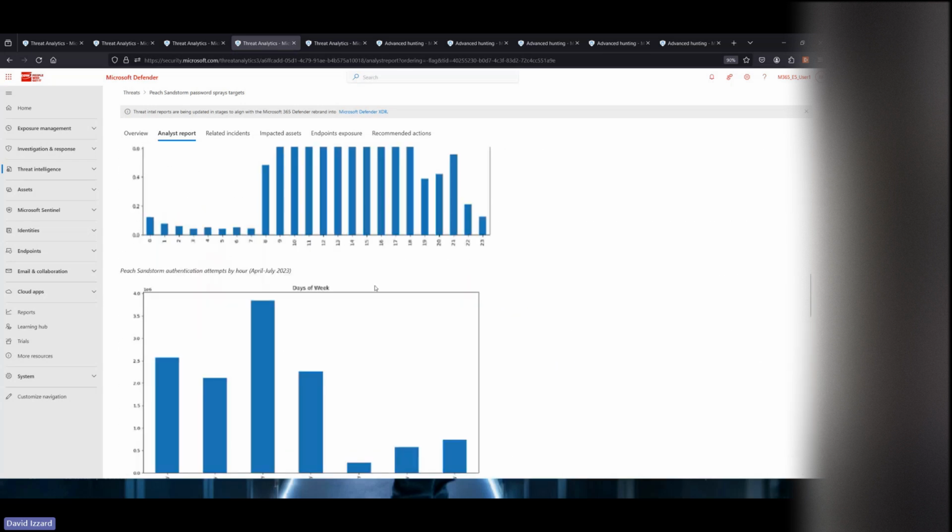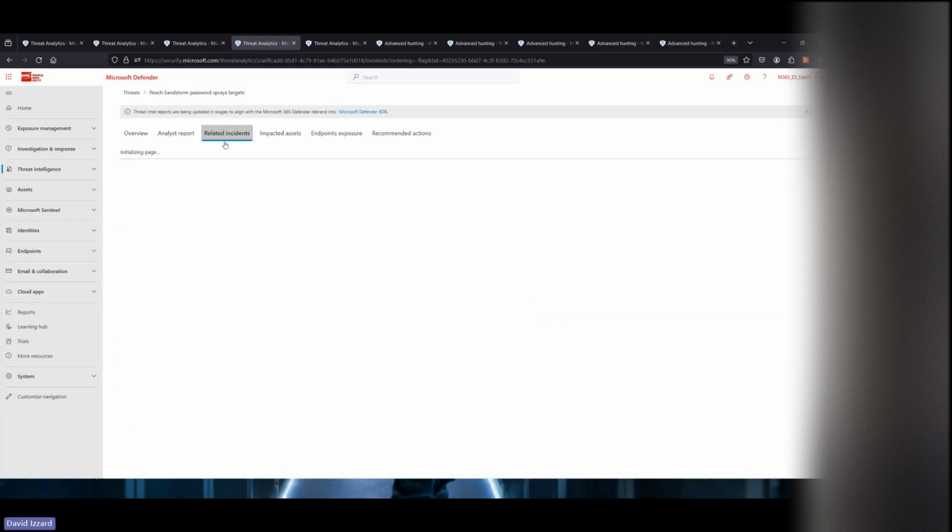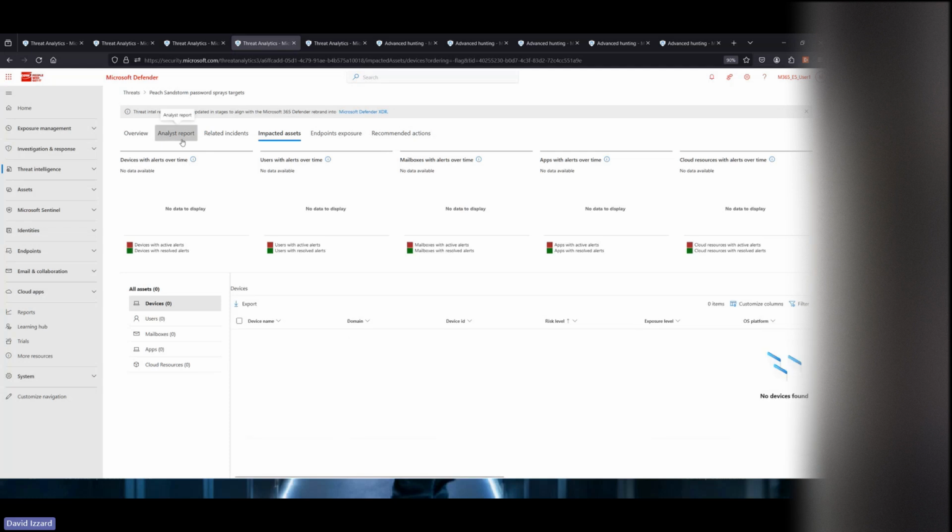And again, if we had activity associated with this particular incident that had been flagged. Now, when we say activity that's been flagged, this is things that the platform has identified for us. You won't see that because we've deliberately set up the environment so it wouldn't detect this activity, so that we could just hunt for it. But if there was anything that was identified and we didn't turn off some of the detection features, you would see those related instances here, just like we saw previously. Same in terms of any impacted assets or exposure points, all that stuff is still valid.